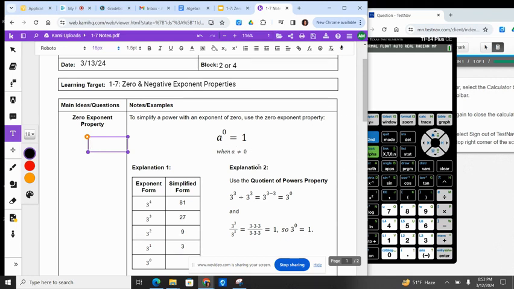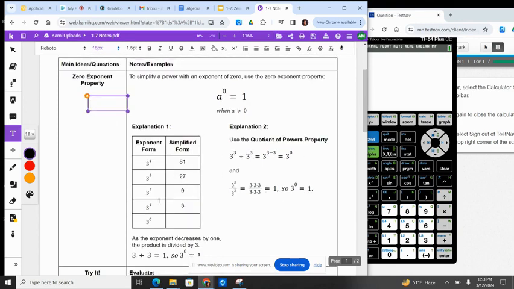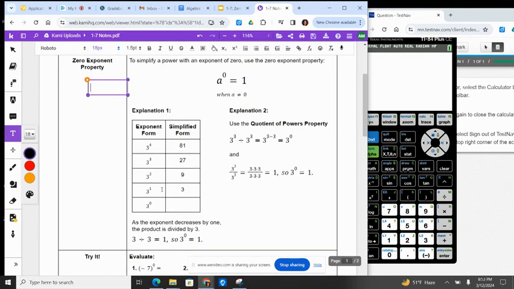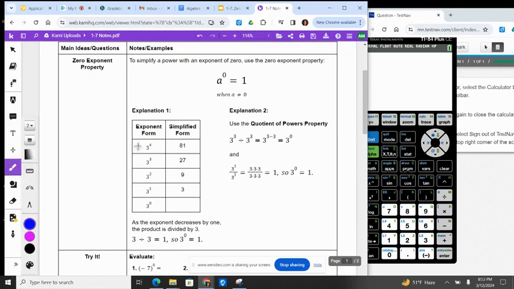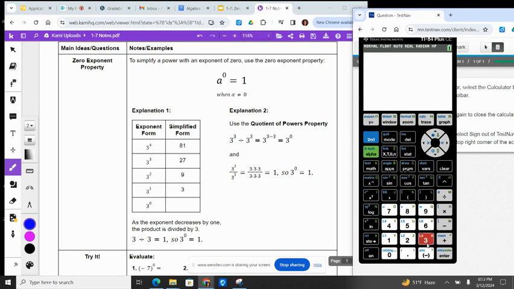Basically think of any number that we can think of, 1,000,000, 5, -2. All of those taken to the 0 power is going to equal 1. So let me explain why that is. The first explanation is looking at patterns. If you have some terms like powers written in exponent form, like 3 to the 4th, if you were to type that in your calculator, 3 caret 4, that's going to give us 81.